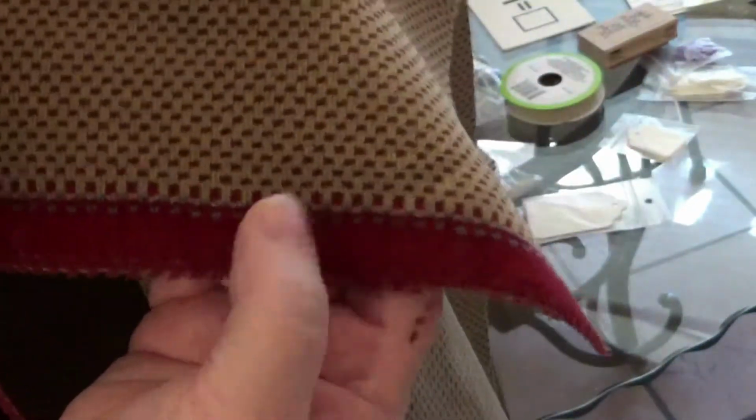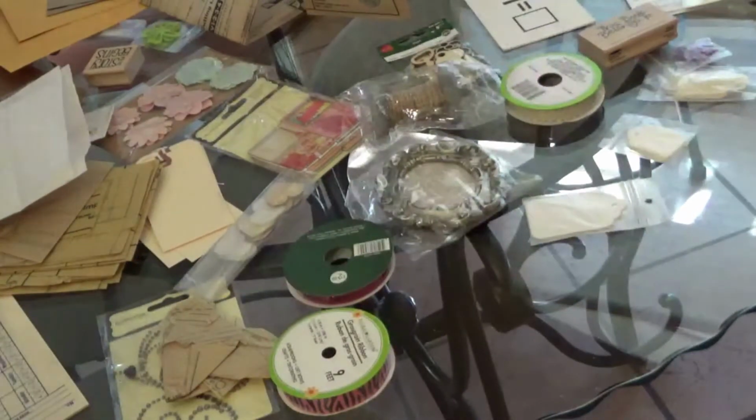I mean, and that's the outside. Look at the inside. It's like a velvet. I mean, I don't know if it really is, but it feels like a velvet. And it's tan with the brown spots. Actually, you know what? They're not brown. They're burgundy, because look at a huge piece. Gorgeous. Perfect for covers or even pockets, but definitely perfect for covers.